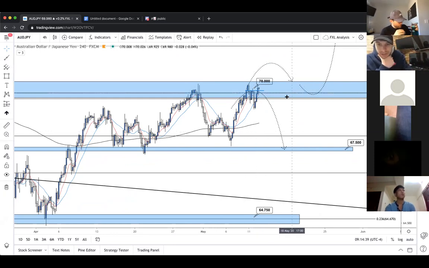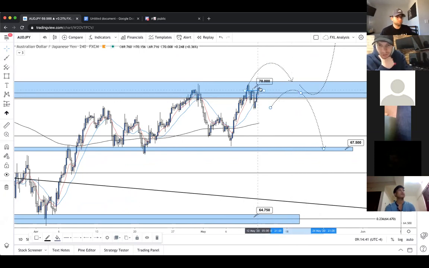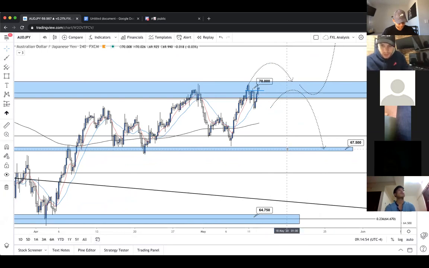So two scenarios here again. If we see it engulfing through these MAs, in a lower time frame transition, you get a confirmed lower high, maybe on a 1-hour or something. This could be the start of a pretty large push down to the bottom of this range, the 67.5 area, which again is about, let's get a quick measurement on how many pips that could potentially be, just over 230. So this is a big range that it could fill. We're looking for that transition, and we'll be ready for it once it happens.